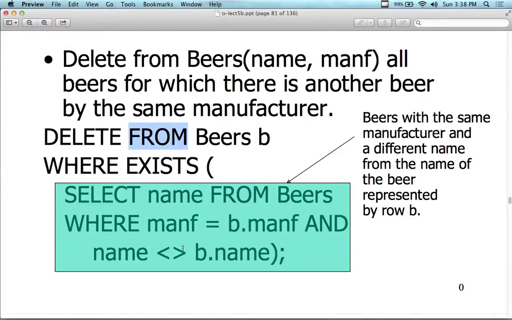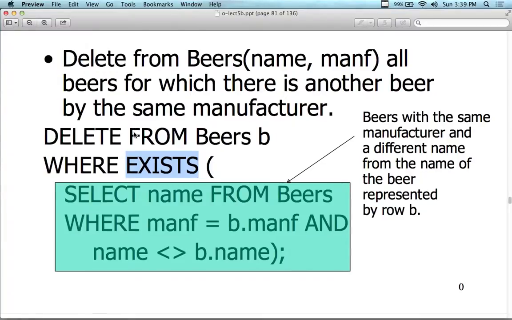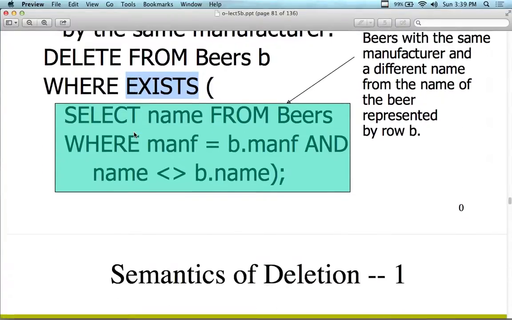Same subquery we just saw a few minutes ago, but now it's being used in the context of the where. So where exists, and then we have from beers along with delete. The delete from is actually in place of the select, because we have no select in this case. There's nothing we're going to put on the top. There's no select anything. It's just going to be a delete from.